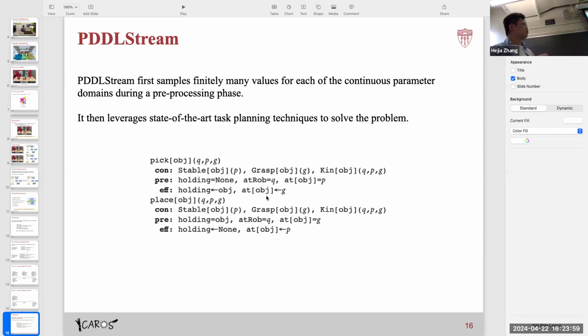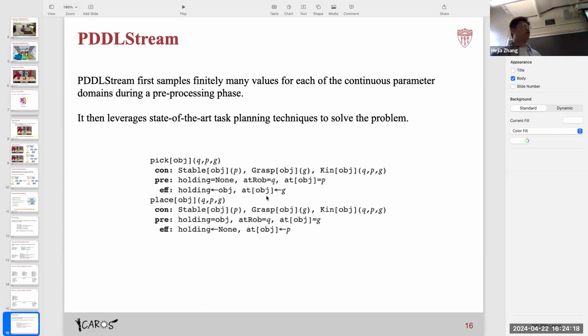It has a pre-processing phase, and in this phase, it will try to sample a set of values for continuous parameter domains.